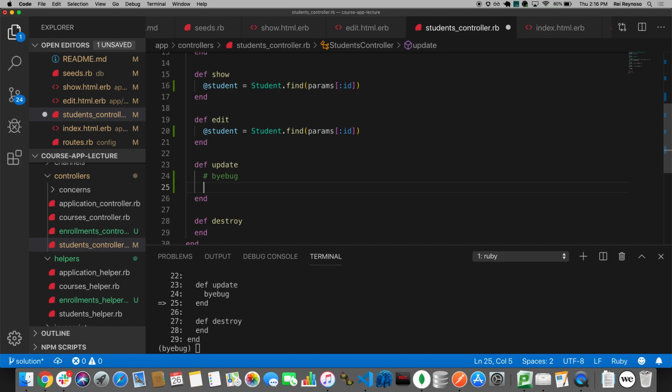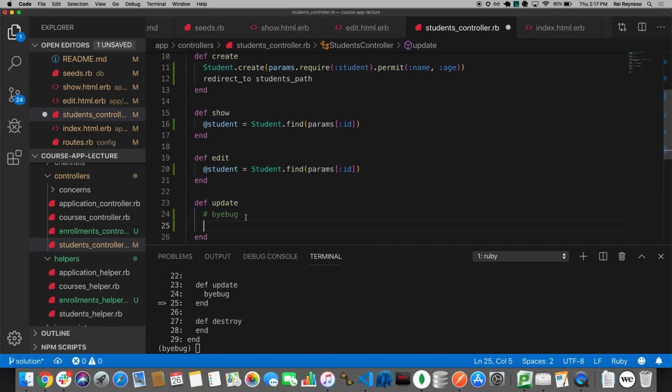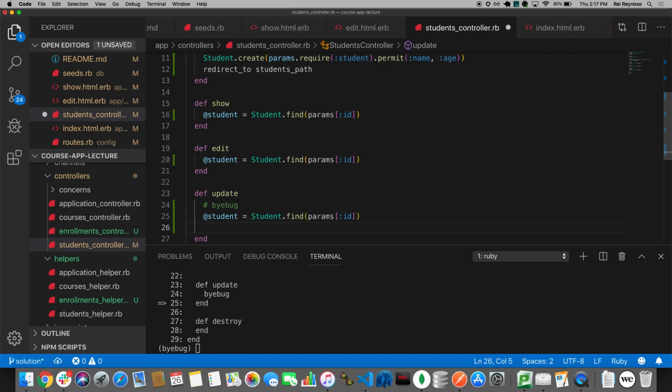What do I actually want to do in update though? Same thing as create, right? What did I do in create? No, we're saving that. Alright, first of all, find the student, right? Because edit and update do not communicate with each other, and we do not pass those parameters or objects along. So we're going to find that student again. And I hope you guys are realizing a pattern here. I wrote this 3 times now. I'm pretty tired of it. But I'm not going to fix that problem later. So we're going to find the student first.